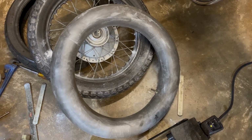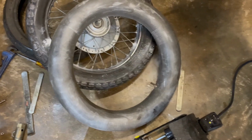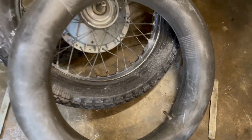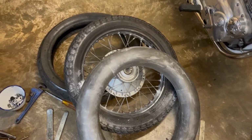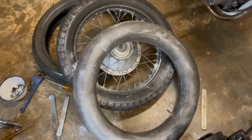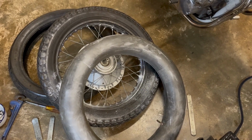Right, got another tube out. Just testing that at the moment. Had to replace the Schrader valve in it because that was leaking a bit, but that's fixed now. So I've got that pumped up, and we'll just leave it up for a little while. I've covered it in talcum powder this time, and I'll do that on the inside of the tyre first. That might make it a bit more slippery and maybe less prone to catching on things, but we'll see. I mean, the last effort was because of a lever on it, and talcum powder ain't going to prevent that.